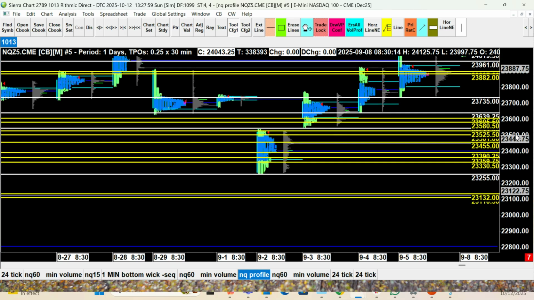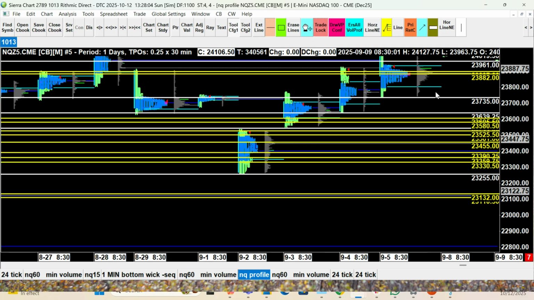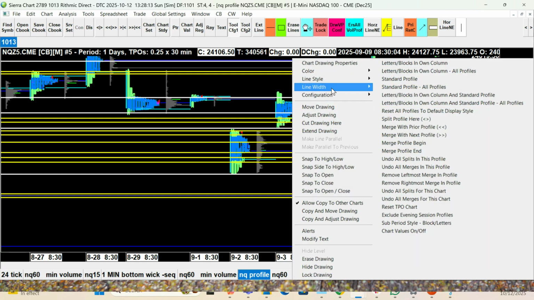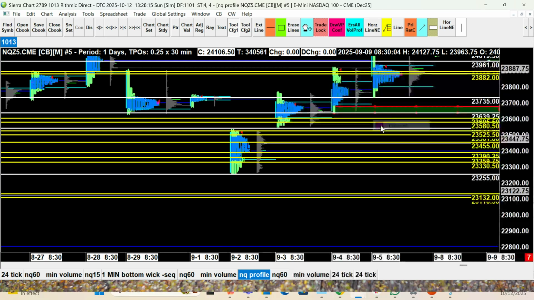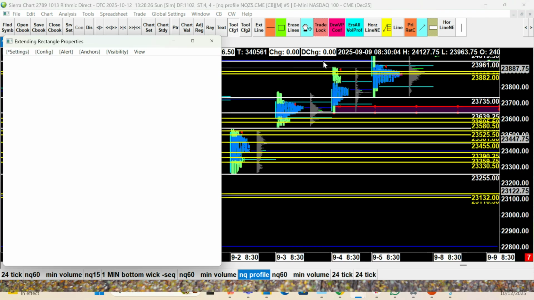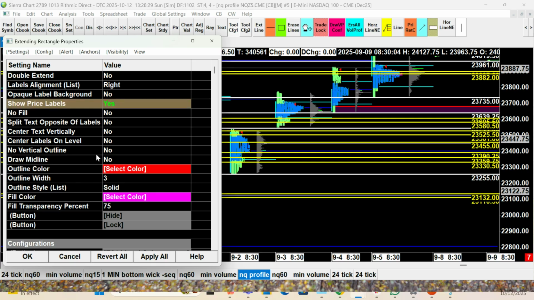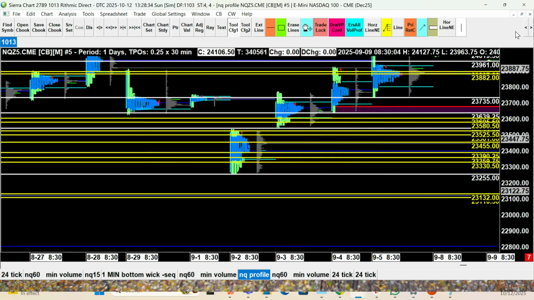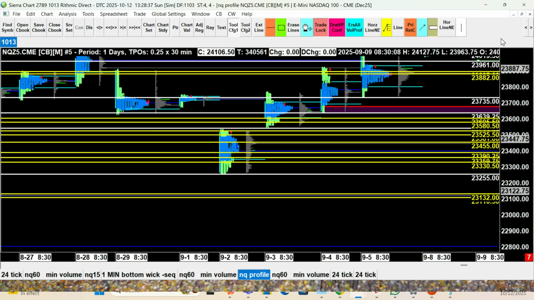See if there's anything I missed down here. This probably would be considered single prints all the way through here. That'd be a way for me to get to default that. Let's see if there's anything else I missed on here.